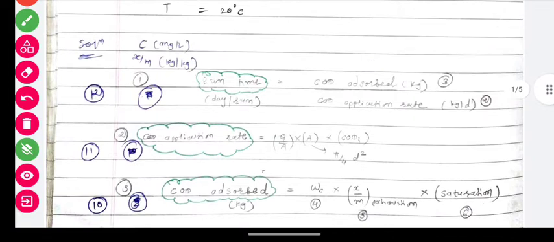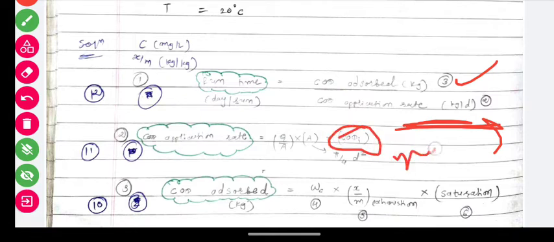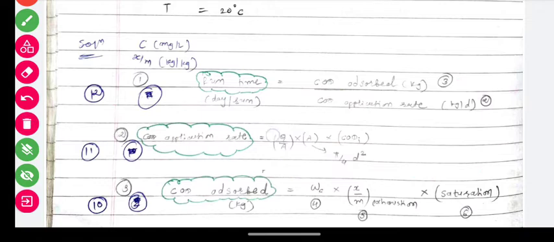Now how will you proceed? You have to calculate the runtime, right? You are interested in calculating runtime. This is the runtime formula: COD adsorbed upon COD application rate. Application rate is nothing but your influent rate. So COD application rate is nothing but your COD influent, this is milligram per liter, multiplied by your flow. This is how you calculate it in kg per day. All values are given, so you can calculate.